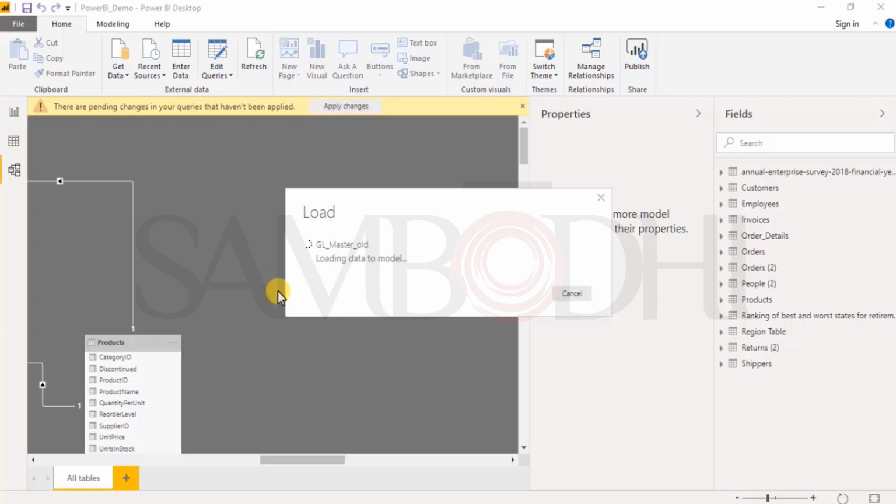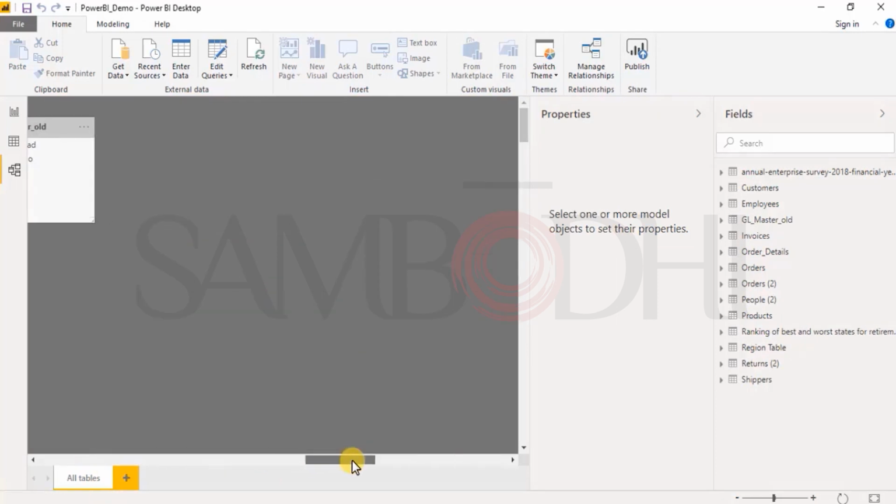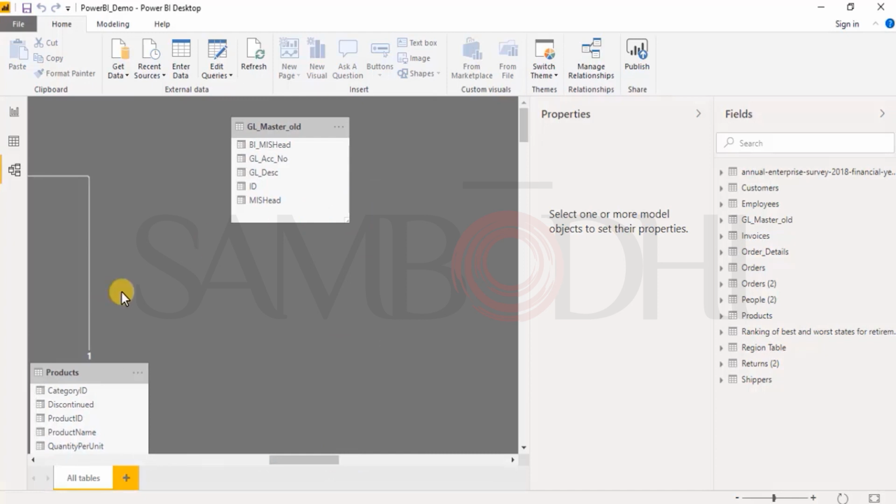Loading the data into the model. It has now got 100 odd rows. Yes, there we are. At the same time, if it finds any relationship, it would try to connect to it. So I'll also show you how to avoid these auto relationships sometime later in this episode.